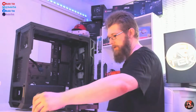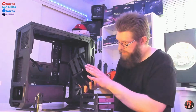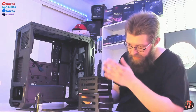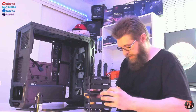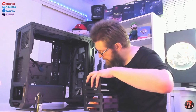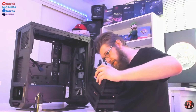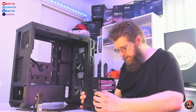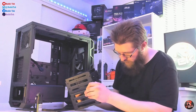Cut a long story short, at the very least, this is slightly different to this, but the one that I have in the other CoolerMaster case may be the same as one of these, so it'll allow for a lot cleaner stacking. This on the other hand is not going to be perfect in that regard. It's locking it in this spot here, which is just going to be too deep pertaining to that part, but I probably want to set it up sooner rather than later, because what that'll mean is the ability to essentially not have to pull everything apart completely again. But we'll see how we go with the other one.